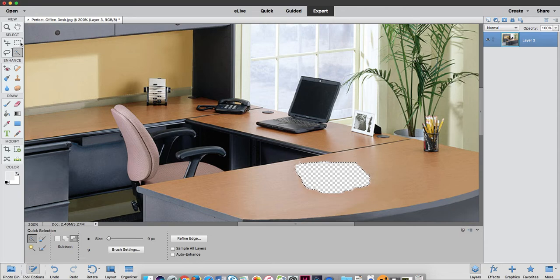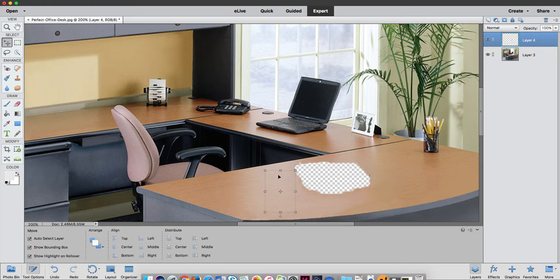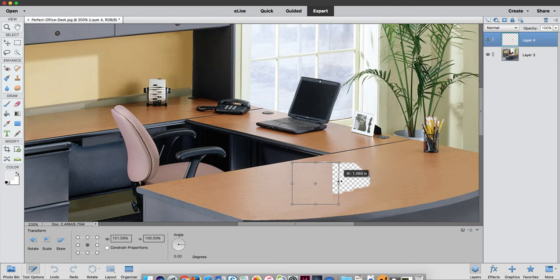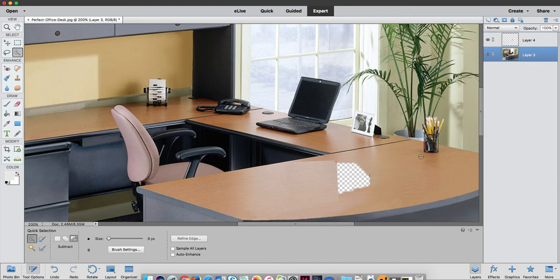Find an area nearby that looks good, like it should be there. And then do a little bit of copying and pasting to help fill in some of the gaps. And then once you have filled in some of those gaps, merge those layers together. You can even stretch some of this out. Merge some of those layers together so that it looks like it fits where it's supposed to be. And do some blending. Make sure you're selecting the correct layers when you're trying to take some of the space away. I'm just going to keep working at this.